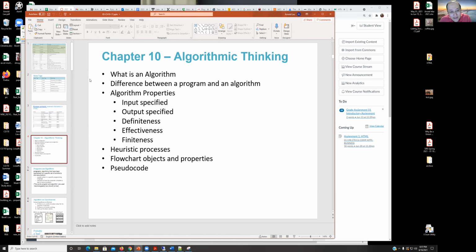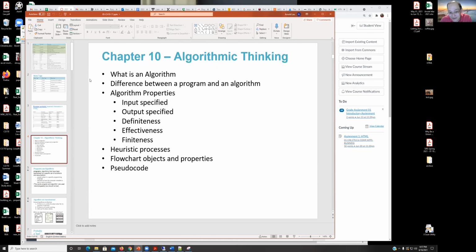So what do you think about in terms of an algorithm? Again, I'll draw an analogy to a recipe. You're going to have an algorithm to bake a cake. What are the ingredients that you need? Your output is a cake, something tangible.